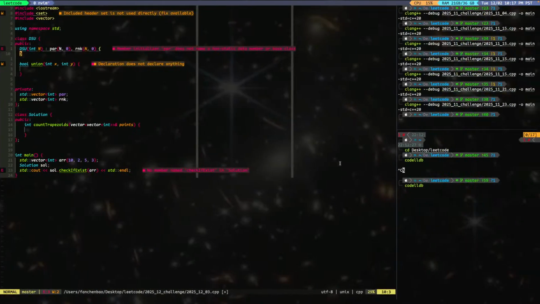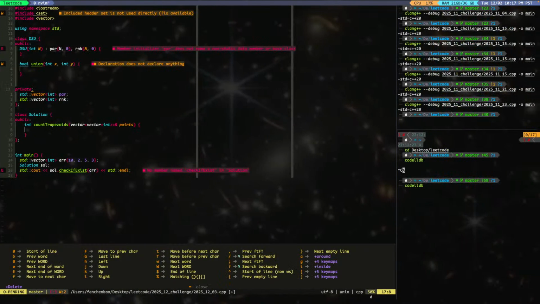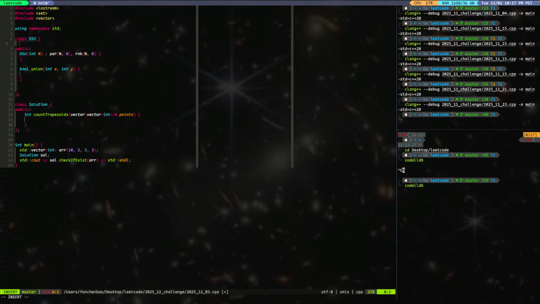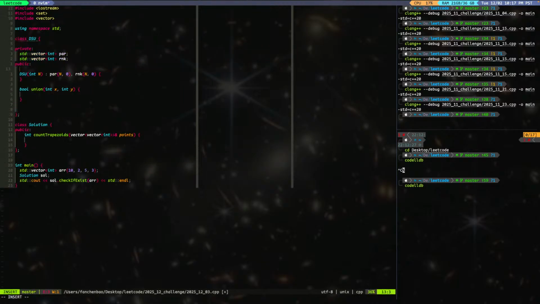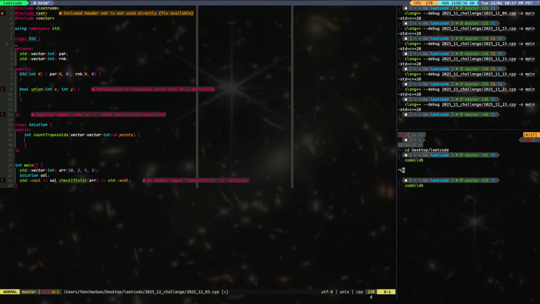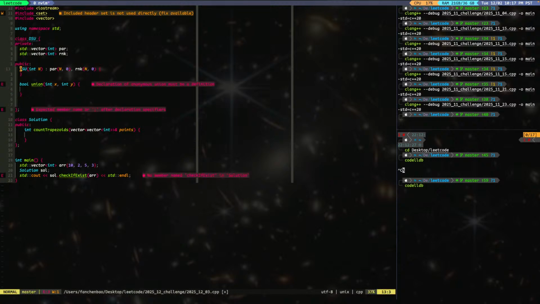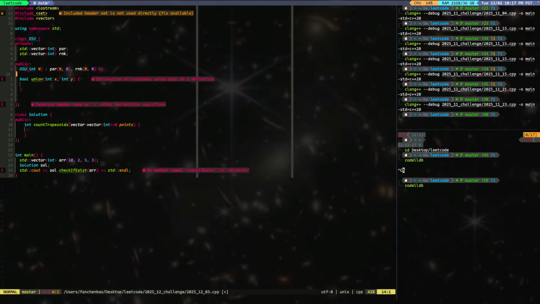So I don't know, maybe private has to go first? I have no idea. Private does have to go first. Oh, it's because we define everything here instead of in the header file. Okay, that makes sense.